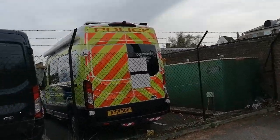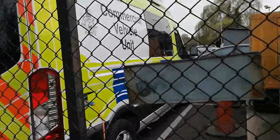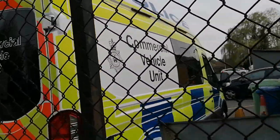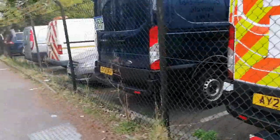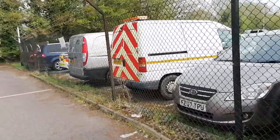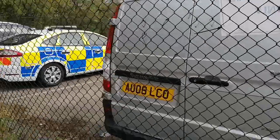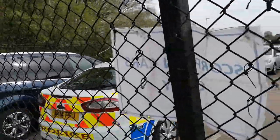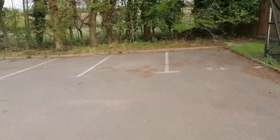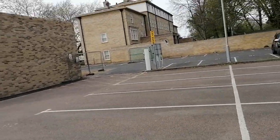That's all fenced off — can't really get to anything. But we've got this one here which is interesting. They've got an electric van which is a commercial vehicle unit. I'm not really sure what a commercial vehicle unit is or what it does, so if anybody knows, feel free to let me know. They've also got an unmarked blue van, and this is a Suffolk marked police car — they don't have any silly slogans on the side like 'Our priority is you,' unlike Norfolk.